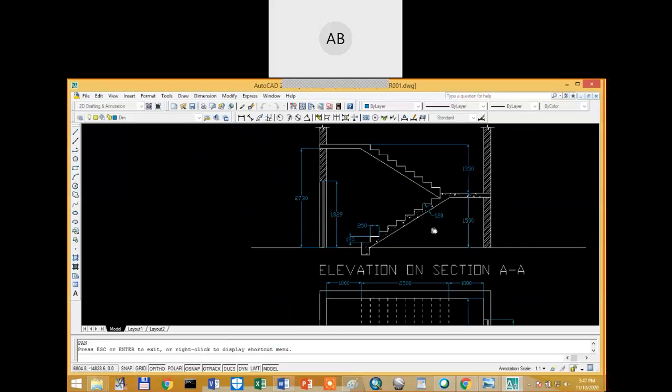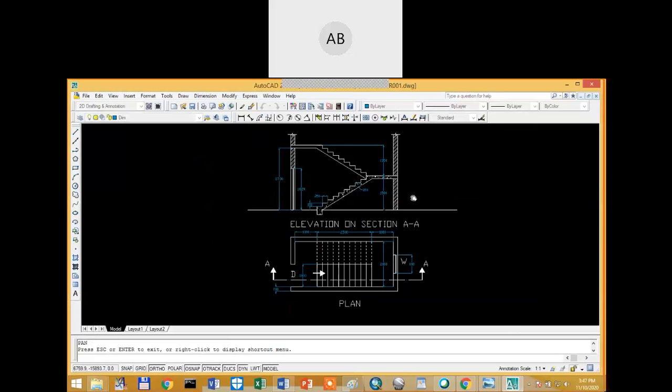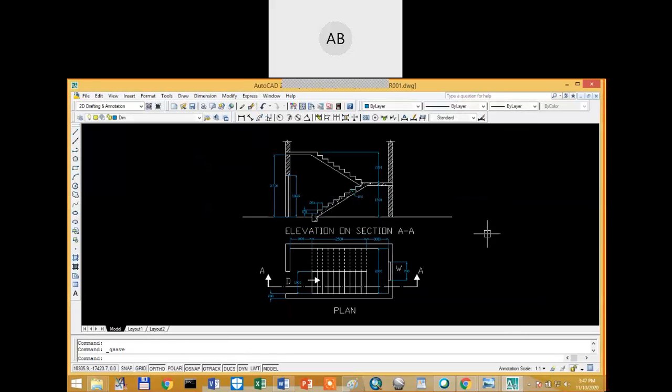Okay, do you understand? So I can share this drawing with you. I don't know if you have some software to open this drawing. Please see the drawing.